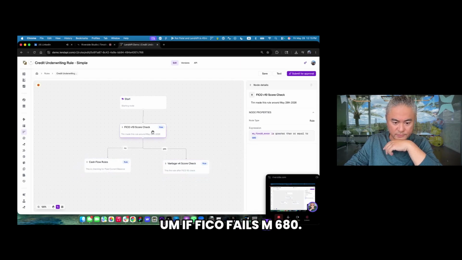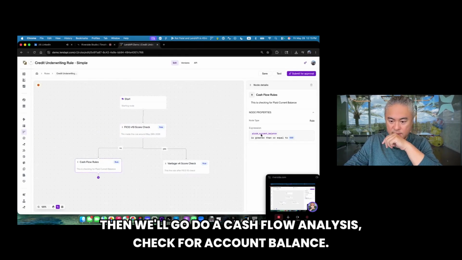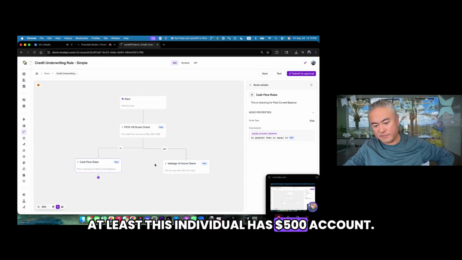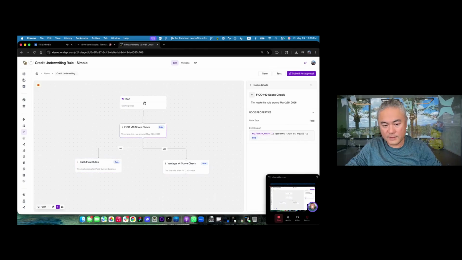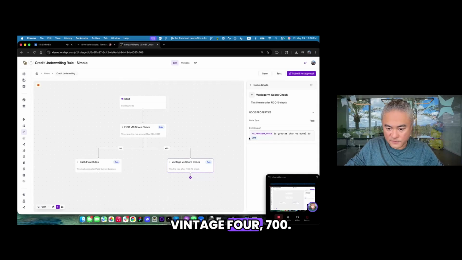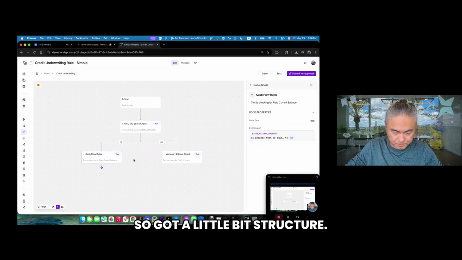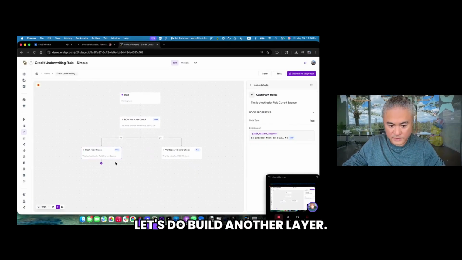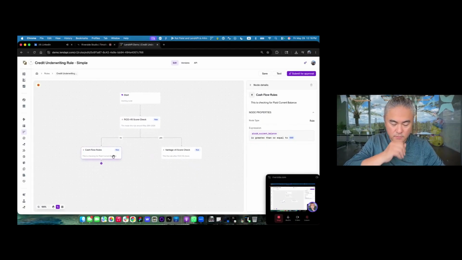If FICO fails 680, then we go do a cash flow analysis, checking for a current balance, at least that this individual has a $500 account. And if it passes this score, it's going to do a little bit more rigorous check on Vantage 4, 700. So we've got a little bit of structure. Let's move on forward. Let's build another layer.